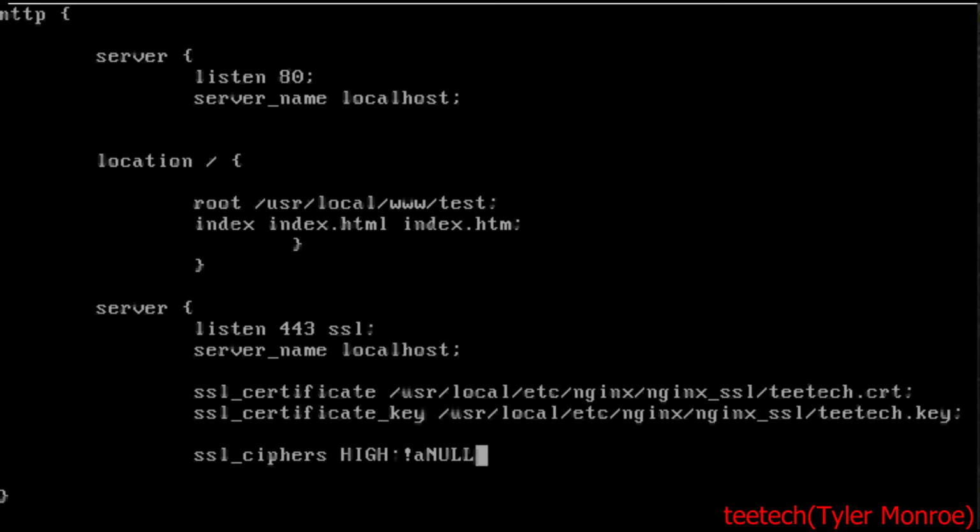TLS hello messages that get sent between the server and client when they want to encrypt data together. You can choose null as an option. That means no encryption happens. We don't want that here, obviously, so we want to say don't allow that. And we also want to disallow MD5, because MD5 is weaker than newer hashing algorithms.